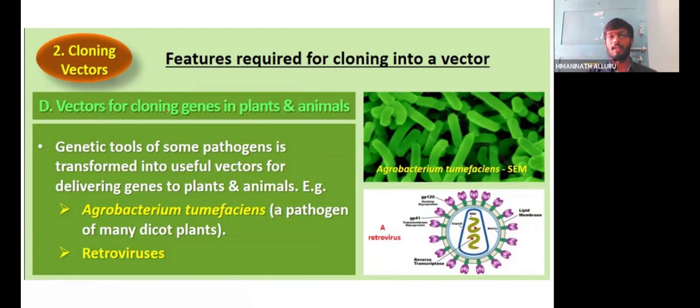How can we transfer? So far we are studying only about bacteria. Bacteria is the host, which is a very silent creature, which will not cause any harm to us. We keep on troubling that particular bacteria. What about the animals? What about the plants? We can ask the children. How can we transfer a choice DNA? Can we depend all the time only on bacteria? How is it possible to make a transgenic plant and transgenic animal? We can ask the children. They will come up with a lot of ideas.